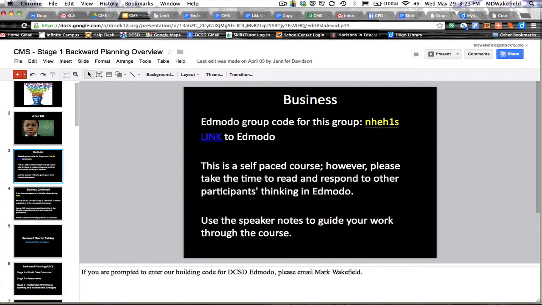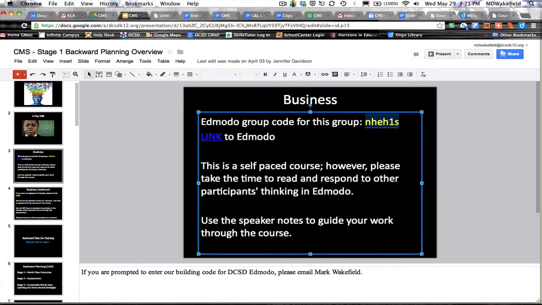For example, we have an Edmodo group that we use for discussion, and this group code right here may actually have changed, so we'll get those changes in place so that you're signing up for the right Edmodo group. We use Edmodo as our conversation place. It's our coffee house type of stuff where we just put thoughts out there and people respond.